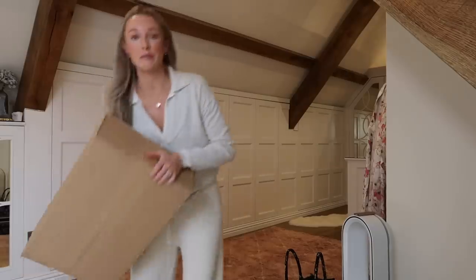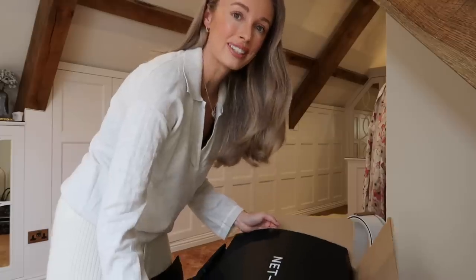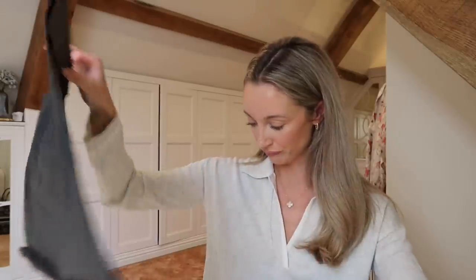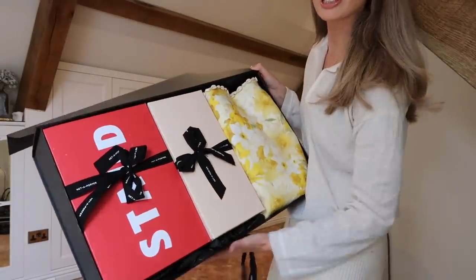I wanted to do a little bit of unboxing today - some bits I've ordered from Net-a-Porter for both myself and for Lilla. I've got a box here which I think are all bits for me. Let's open this up together! Normally I select eco packaging but I must have accidentally left it on the regular packaging. My thighs are killing from today's workout - it was mostly an arm workout but my camera battery died so I didn't film that much. Oh, I forgot about this - you guys are going to like this. It's literally like a gift to myself!